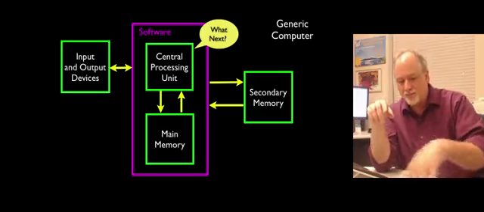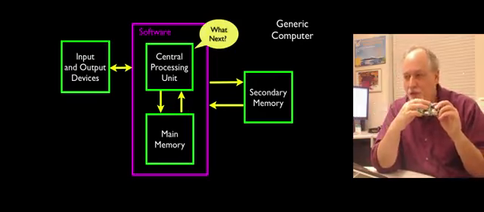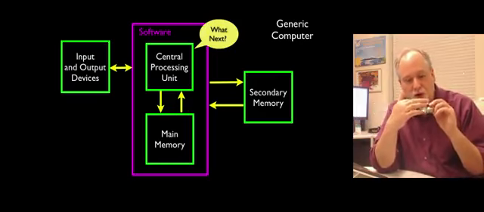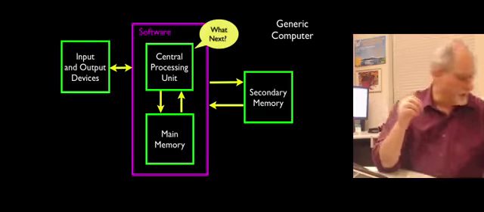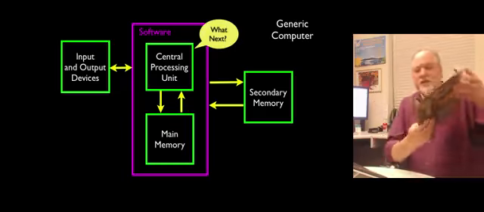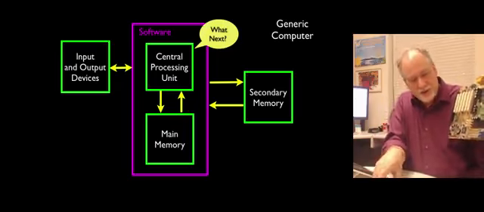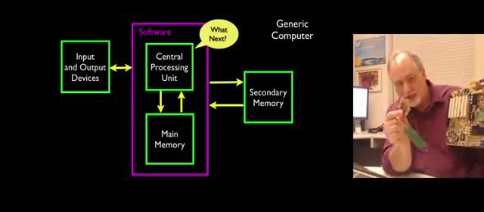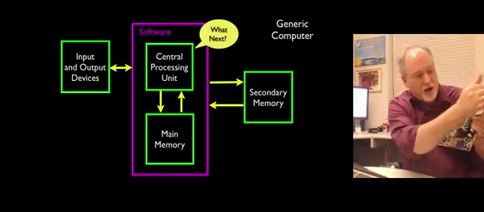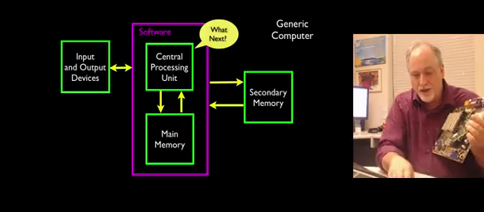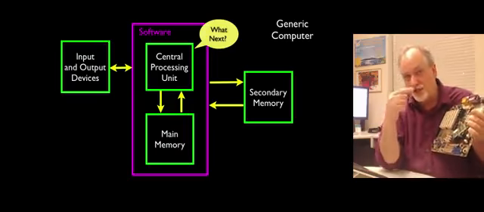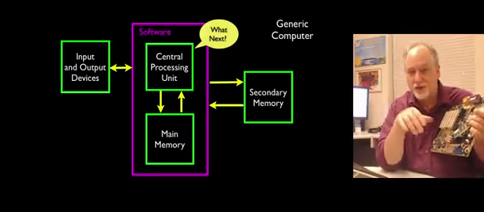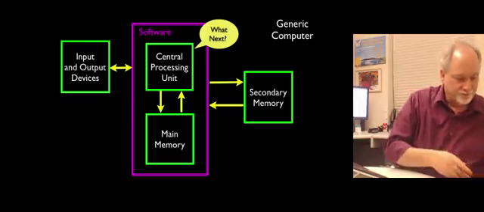So on the Raspberry Pi, the CPU, the central processing unit, and the RAM are all in this one chip in the middle. It's called SoC, or system on a chip, where they put more parts there. So in a sense, they've collapsed a lot of this all down in a Raspberry Pi to one little guy. But it's still architecturally the same thing. There's a central processing unit, there's main memory, there's graphics cards, etc.